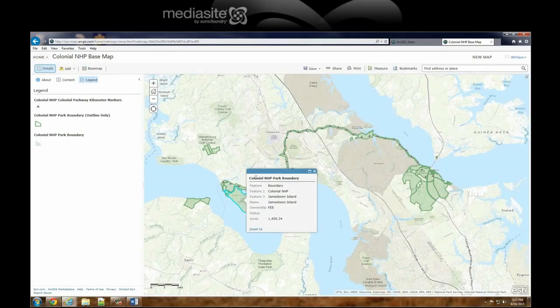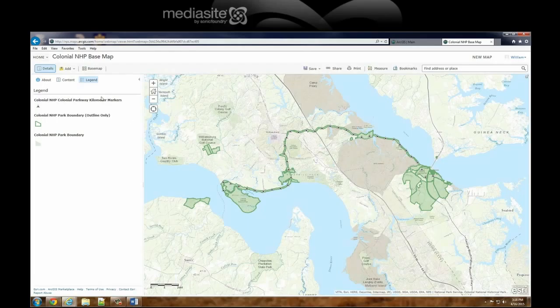And you'll see that this is the Colonial National Historical Park boundary. This is some nomenclature that Dave's worked with over the years. So it's kind of a hierarchical thing. You'll see here that this is a boundary, and it is for the park as a whole, and it's also for Jamestown Island. Now this is also using some of the National Park Service land resources data so that you can see the ownership is actual fee, so it's owned outright by the National Park Service. And there's some acreage. Now all of this data is within the GIS that Dave provided to make this.